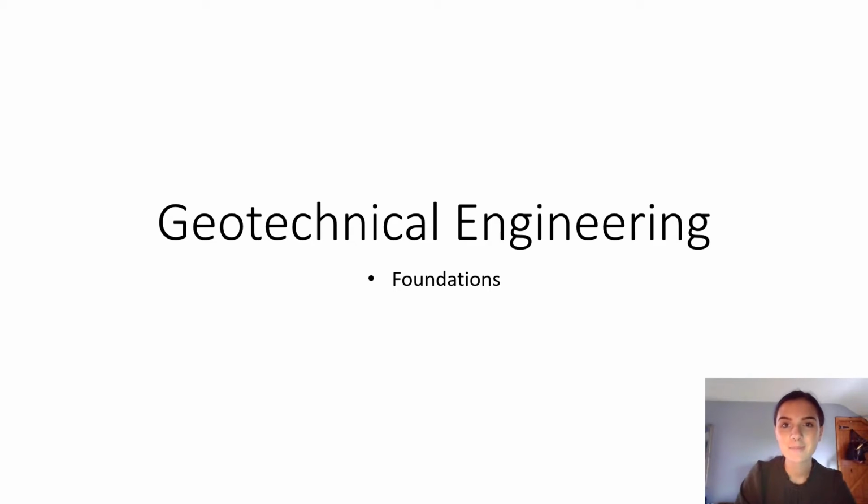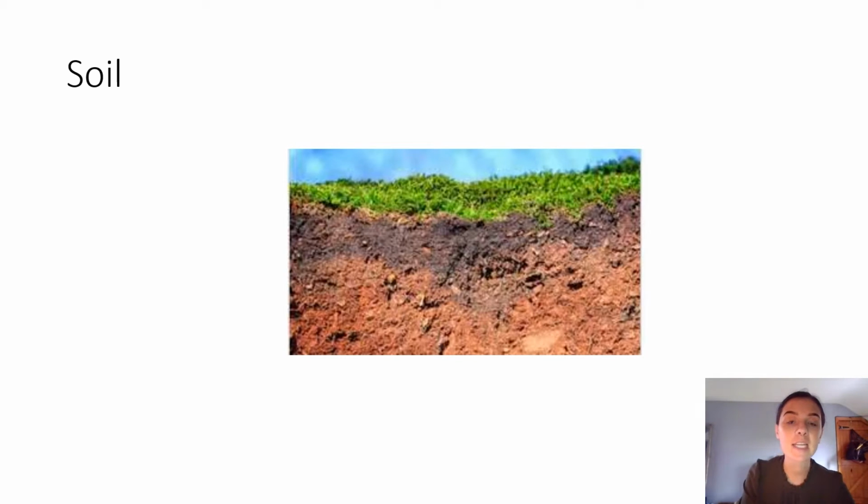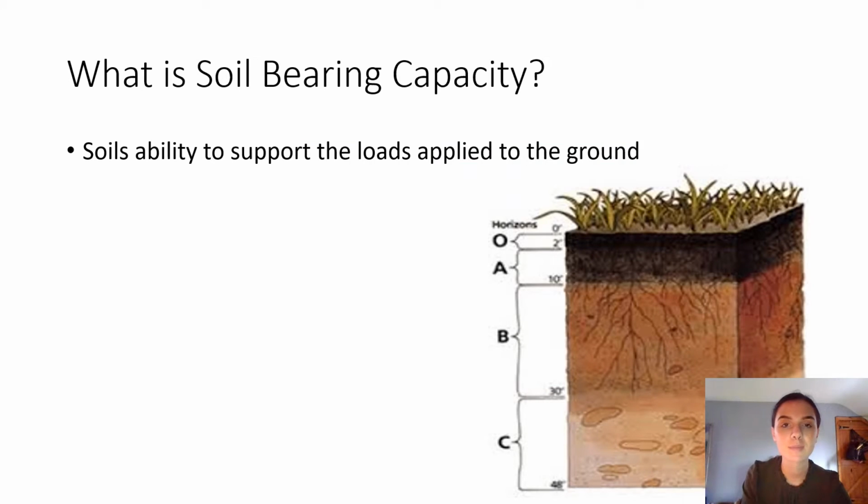Thank you, Shane. On the geotechnical side of things, we have the soil and the foundation. Soil by its nature is a very volatile material. Soil samples taken from as little as 2 meters apart can produce a very different set of test results. Our structure will be supported by the ground, therefore it is necessary we have a stable foundation. The foundation type will depend on the bearing capacity of the soil. The bearing capacity is the soil's ability to resist the downward force from the hotel.